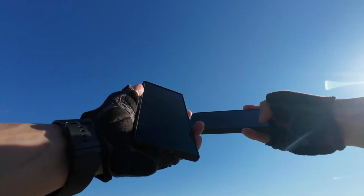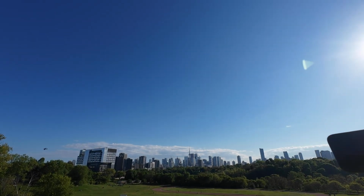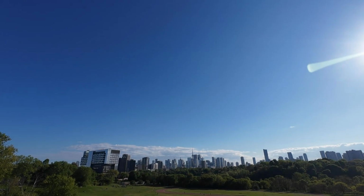There's the view from the Osmo Action 4.